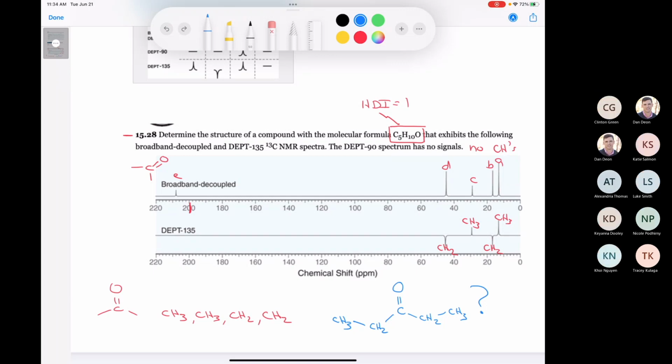There's an axis of symmetry. Darn right. Yep, perfect. Okay, maybe I'm going too slow. I don't know. But anyhow, there's an axis of symmetry, isn't there, Clinton? So that means that these two methyls would be chemically equivalent. So you wouldn't see two different signals. They would overlap. They would make just one signal, like in the previous problem. And Clinton is also saying that these two methylenes are identical. So then the methylenes would overlap. So this makes no sense. This cannot be right. So we can put a big X over that. That doesn't work.